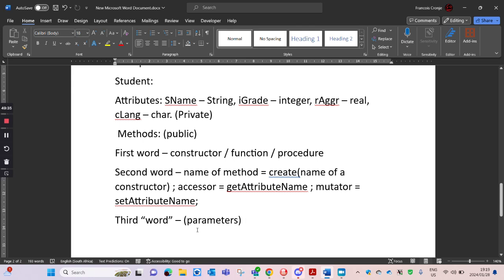So our third word is the parameter. Parameter is all additional information you need other than the attributes. Attributes are available throughout the whole program. So if it needs some additional information, then you'll put it as a parameter. Parameters are basically where you create variables inside that bracket. I will explain it a little bit later when we do that nicely.